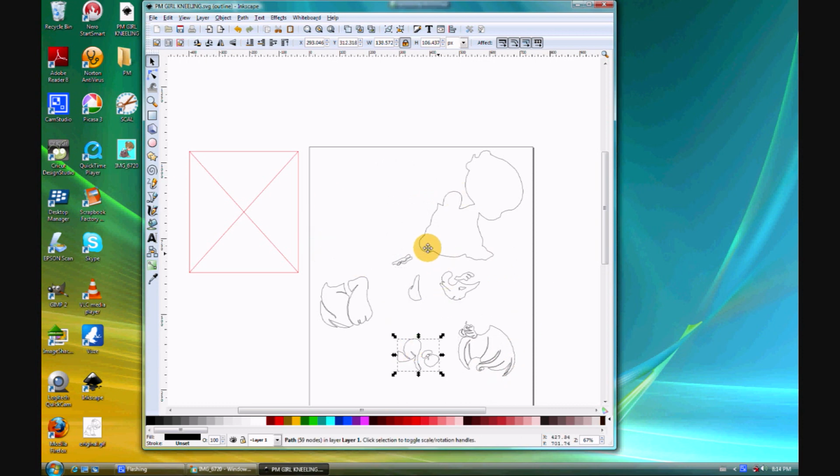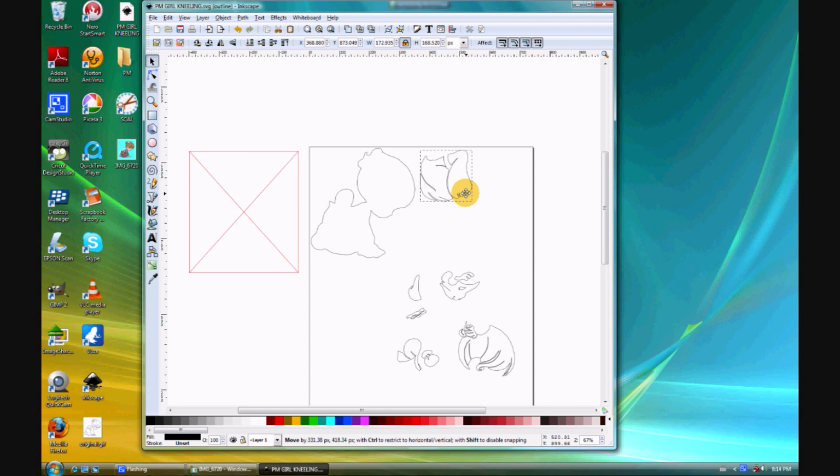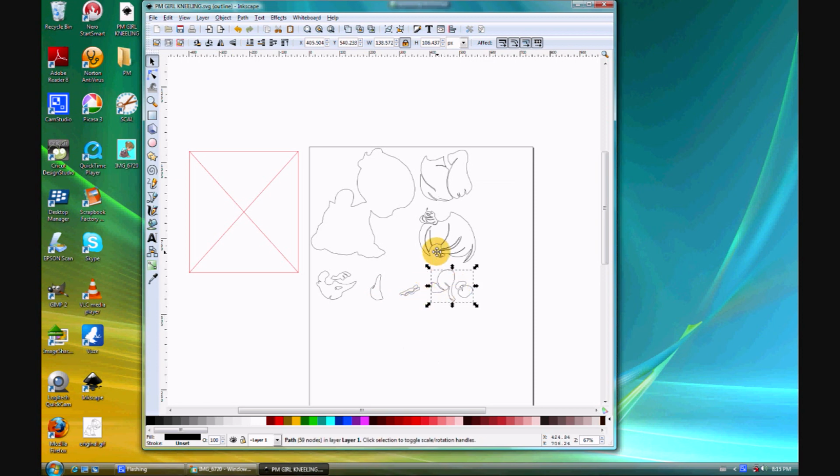And now I just need to organize. So I like to keep my black piece up in the top left corner. It's just my way. And I want to make everything kind of fit into a square box, just like my 12 by 12 mat for my Cricut. So my hair, and then my face, shoe, cuffs, and bow. And I do want to make sure I've got a little bit of room in between everything so that I can lay this out on a mat and have everything kind of fit. Wonderful. I'm going to save it before I do anything else.